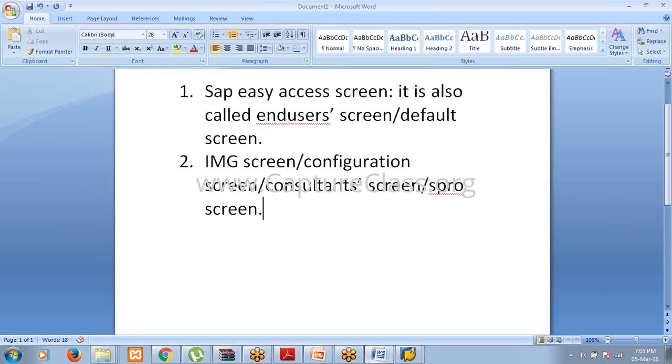Unless the consultants develop the settings, the employees of the company cannot use the software. These settings are called configuration settings. In order to develop the configuration settings, the consultants will use this IMG screen. In real time, the end users will not be given access to this IMG screen at all.